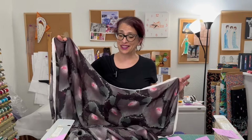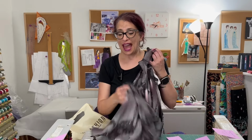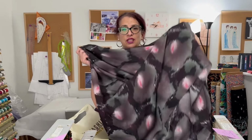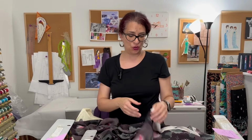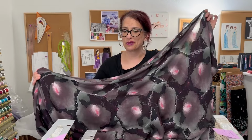And you might think that's a lot to spend on a friend, but think about it. She did buy me the silk charmeuse. And it's kind of a late birthday present because I couldn't find something to get her. So when I saw this, I was like, oh, it's perfect. Look how gorgeous it is. And the good thing is I haven't given it to her yet, so I can show you how beautiful this fabric is up close and in person.